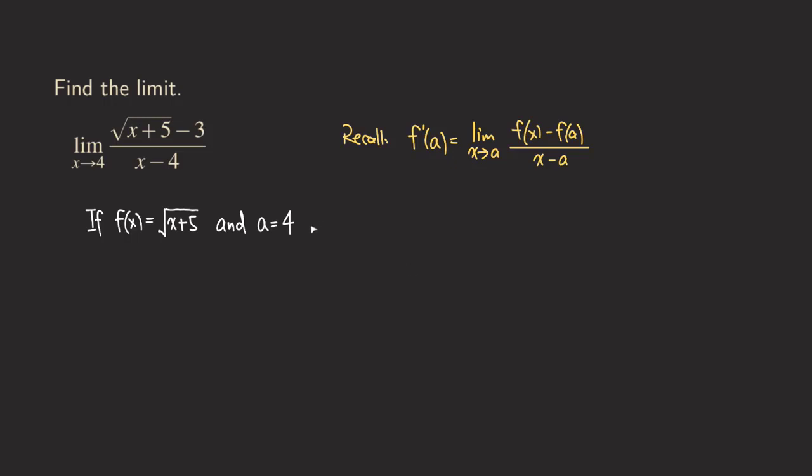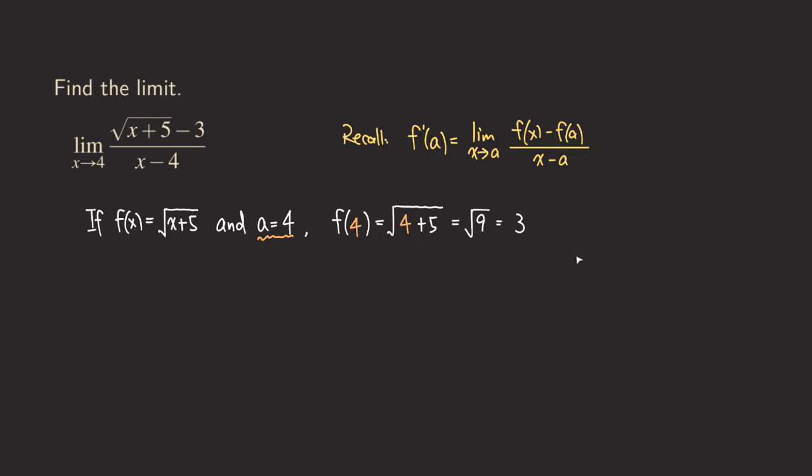And then what really happens is that f of a, so we plug the 4 into the function. So what do we get here? We get the square root of something plus 5. What is that something? That something is 4. So we are going to get the square root of 4 plus 5. So we get the square root of 9, which is 3. And that actually just gives us this thing, as you can see here.